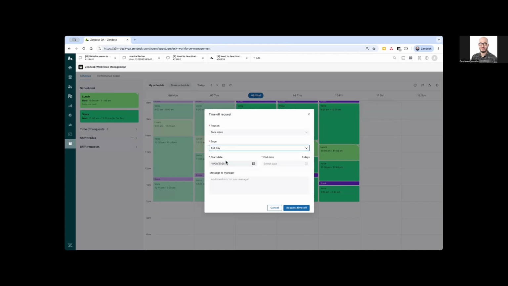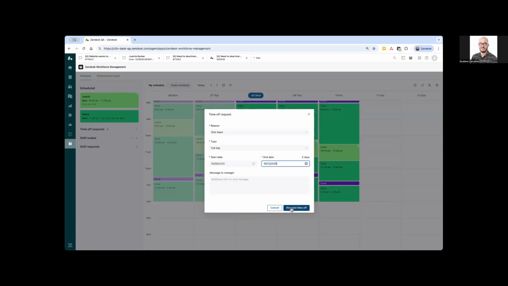Or if it is a full day, you're going to select the very first day and the last day of the time off, so you can ask for a consecutive time off. You can send a message to your manager, but you don't need to. It's not mandatory. Once you're done here, just request the time off.